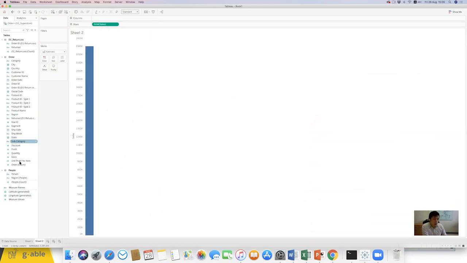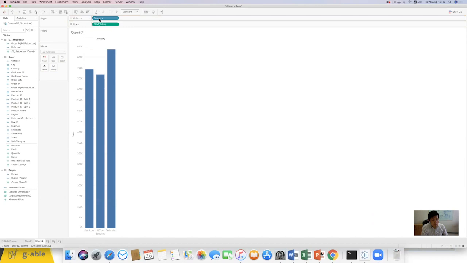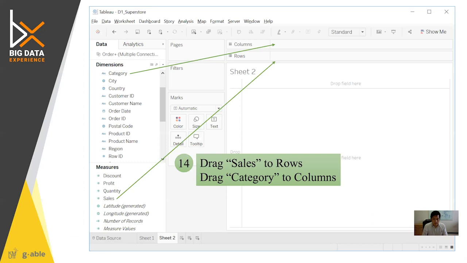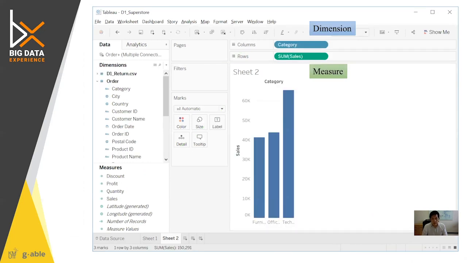It means that you want to display cells at row level, and row means display the cells value in the row. This is the row. And so it shows you a line. You can display it along this one. If I were to drag category to columns, this would divide this into 3 columns. Each column here indicates the sum of cells. This is the bar chart.